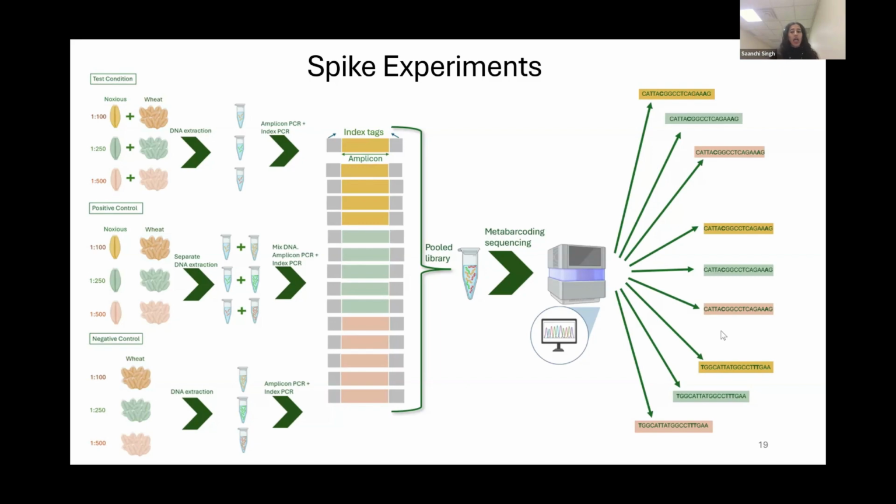Following this, the ITS2 region, which I just showed, was amplified. And then an index PCR was performed where unique identifying DNA tags were added to the ends of the ITS2 regions for each sample. This allows everything to be pooled together and then sequenced at the same time. So this is where the high throughput part of the technology comes in, because you're still able to determine which sample is which, since each DNA tag corresponds to a different sample.